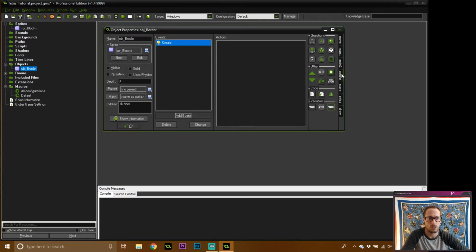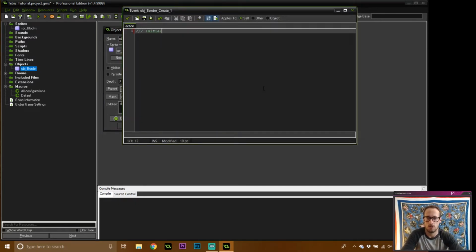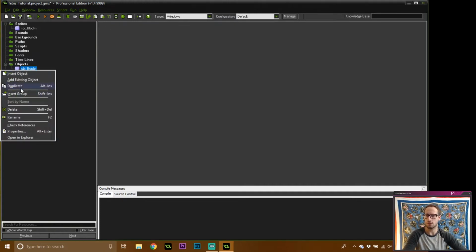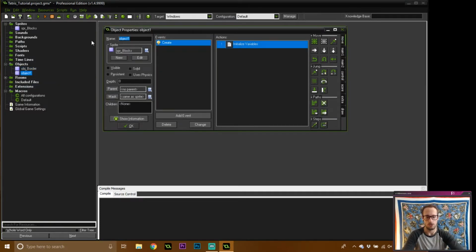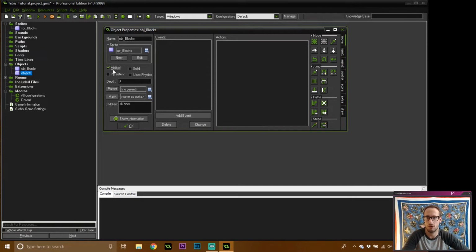Yeah, we'll do it here. It doesn't make a difference. Initialize variables. We're just going to do an image speed equal to 0, just because there are 7 images in there, and it's going to be invisible, so we don't want it cycling. I don't know if it would cycle in the background, but more so because when we duplicate this, this will be object blocks. We can now delete that create event because it's going to carry it in from the other one. This one will be visible, and it will have the border as a parent.